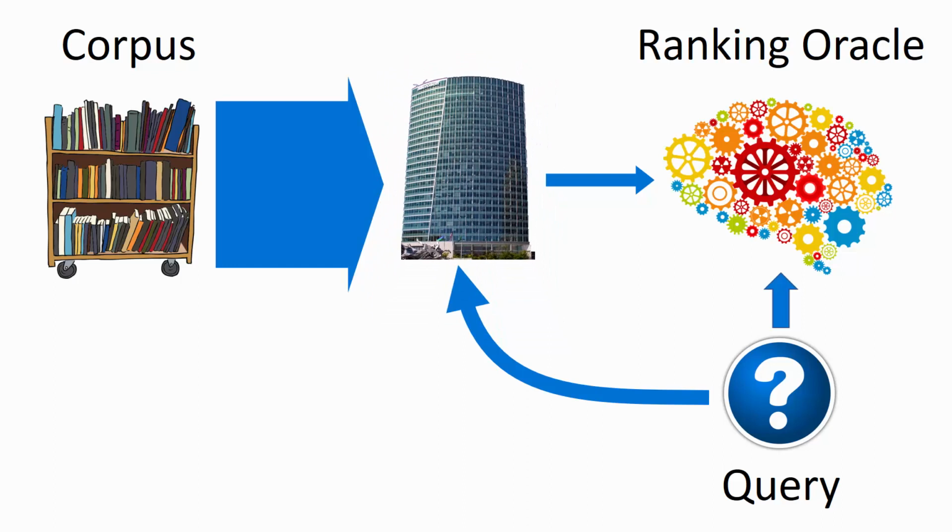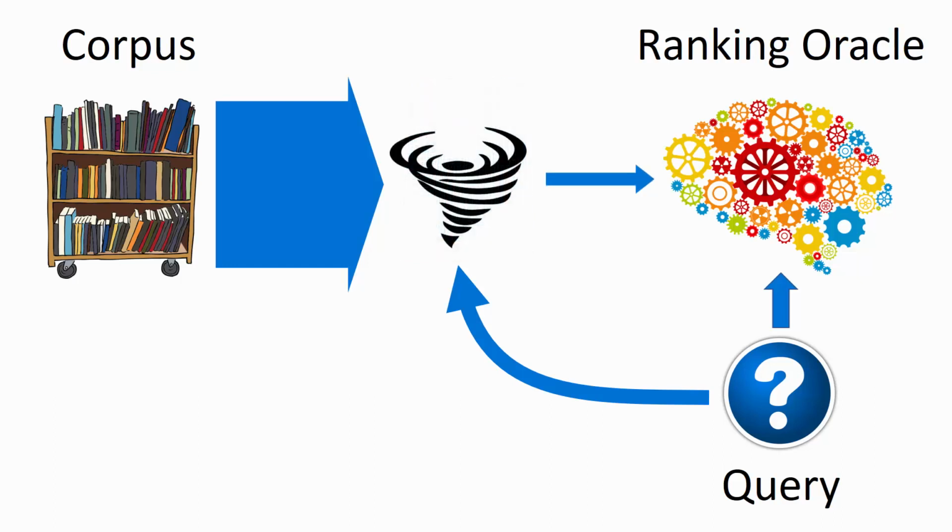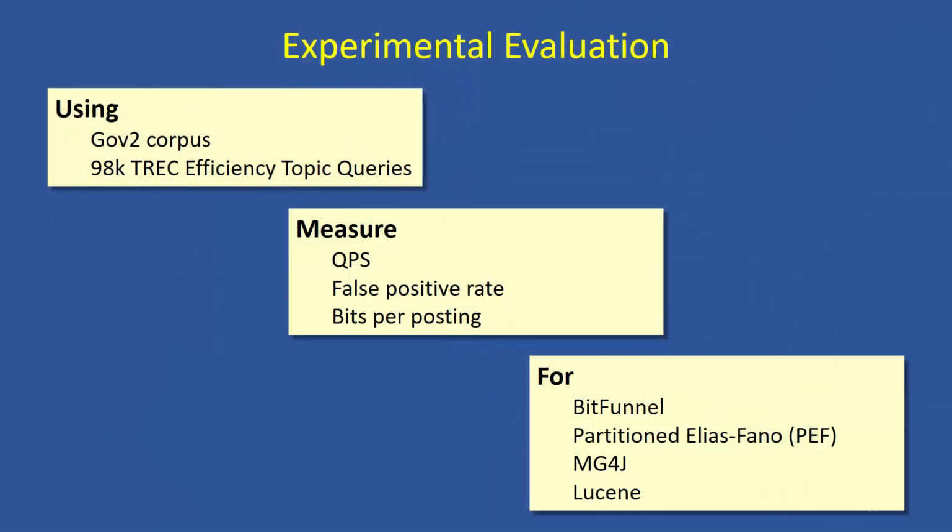Before BitFunnel, this was done with an inverted index of posting lists. BitFunnel runs much faster than the inverted index, but it also generates false positives that are passed on to the ranking oracle. BitFunnel wins because the time to rank the false positives is smaller than the time saved in the filtering stage. BitFunnel has powered Bing's super fresh news index for the past 5 years, and we know without a doubt that it is faster and more economical than the proprietary system it replaced.